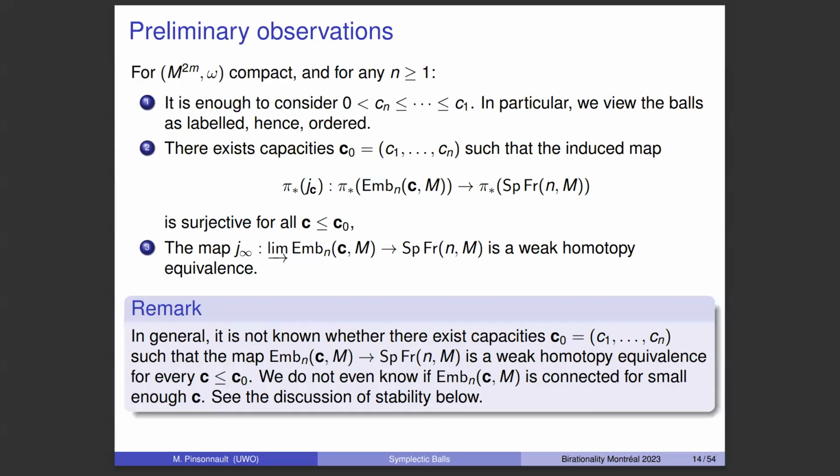So what do we get from this? We are already in a situation where we can say a few things about the complexity of embedding spaces in general, at least for homotopy type, or rational homotopy type, just from this simple fact. Again, if I consider an arbitrary compact symplectic manifold of dimension 2n, and any number of balls, first of all, I can decide on an ordering and a labeling of my balls, and I will assume this for the rest of the talk. So we'll always assume that C1 is not less than C2, which is not less than C3, and so on.